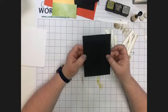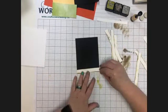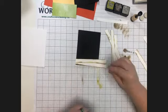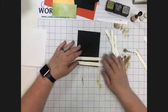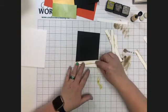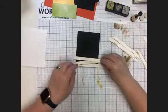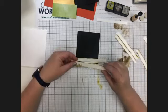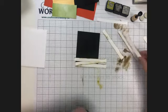I'm going to take this black cardstock and I'm going to start gluing and layering my strips to wrap my mummy. And I'm not going to go straight. I might go straight on that bottom one, but as I build up, you definitely want it to look wrapped. And you know, no matter how hard you try and wrap something, it never ever ends up perfectly straight. So it's totally okay. That one's got a big smoosh on it, so I'm going to find a good place to hide it.